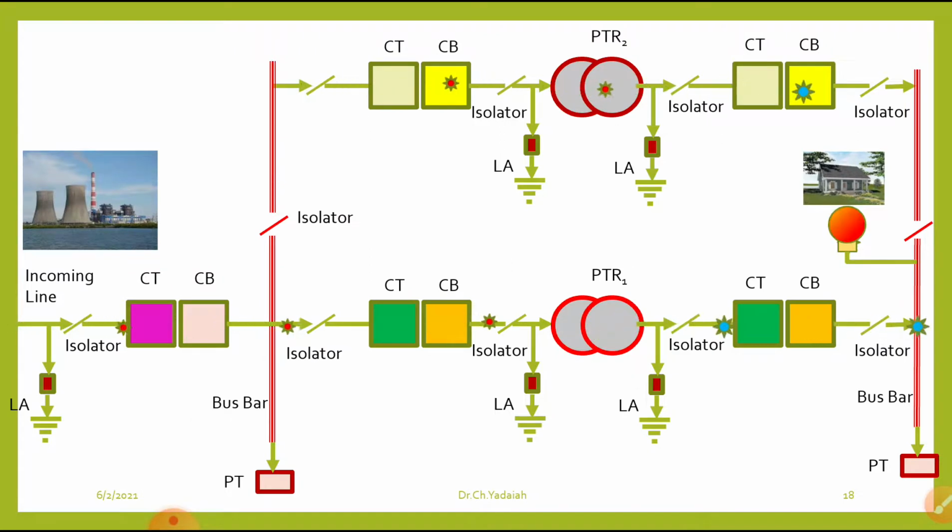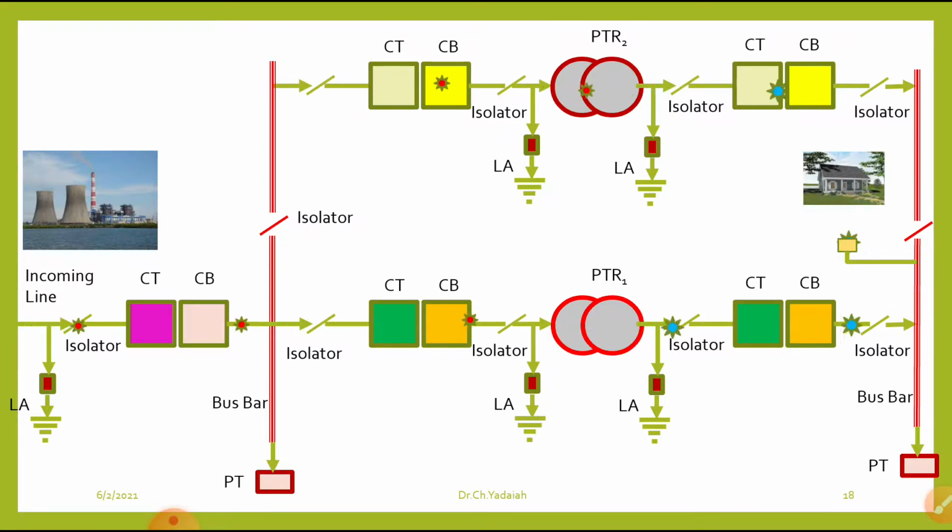Okay, so now you can see the power is going there and continually flows. If required I can close the bus isolators such that the power flows from incoming to outgoing. Dear students, you can see there are 2 PTs. For every bus, 1 PT is enough, but CTs we require on every phase, R phase, Y phase, B phase, on every line, while for PTs just the bus bar is enough. This is the basic idea I am going to tell you.